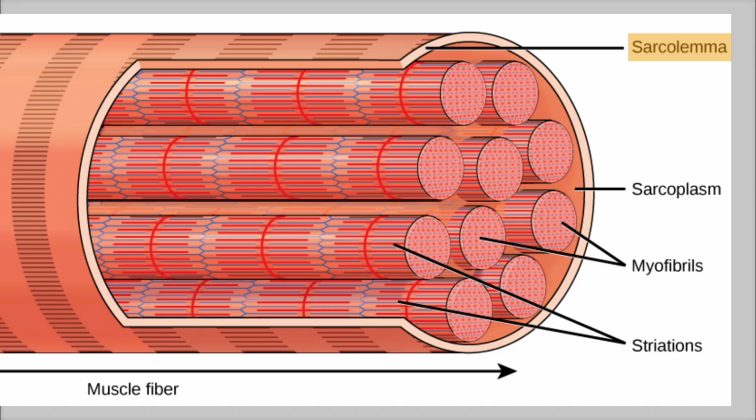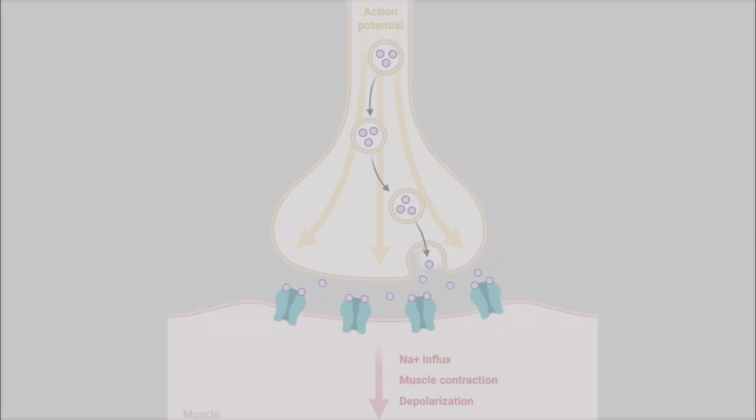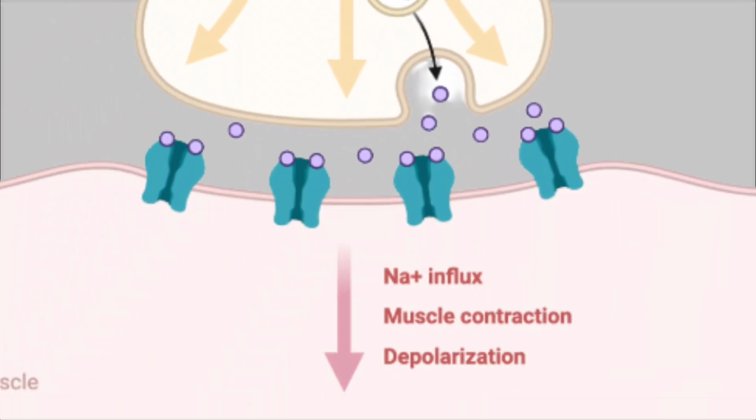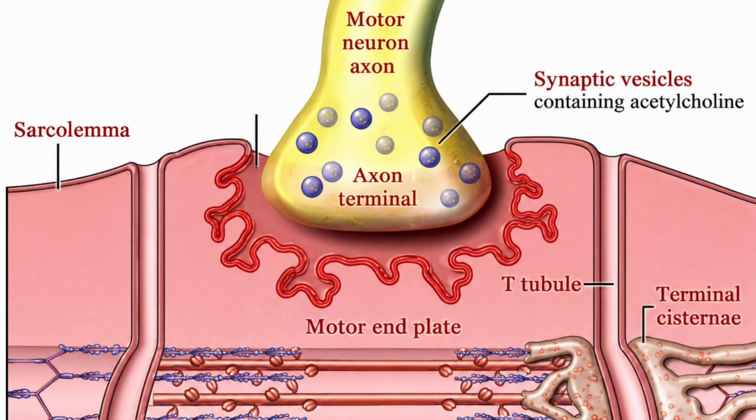And the sarcolemma is basically just the membrane of the sarcomere. Anytime you hear lemma, it's going to be talking about membrane. Okay, so now we have the acetylcholine bound to the receptors on the motor end plate. This is going to signal the sarcolemma to open its sodium channels and bring in a bunch of sodium, changing the polarization of the membrane. This is going to send down an action potential that goes all the way down the sarcolemma to the T-tubules.